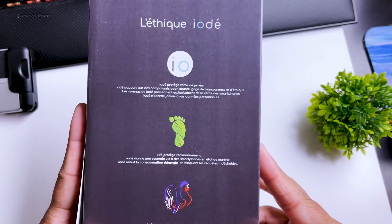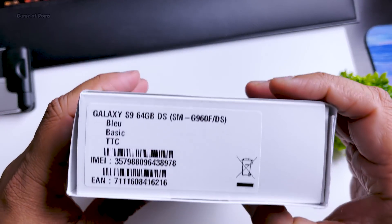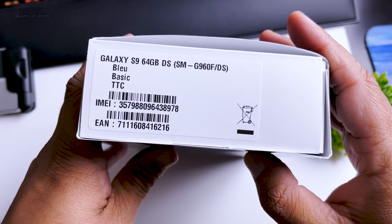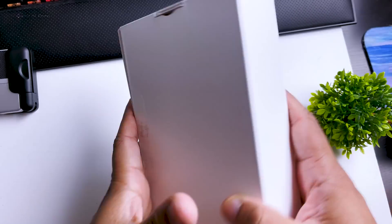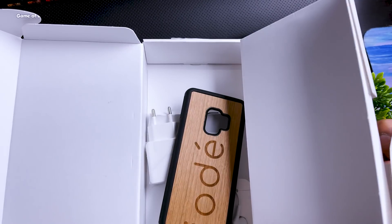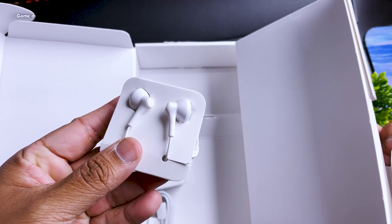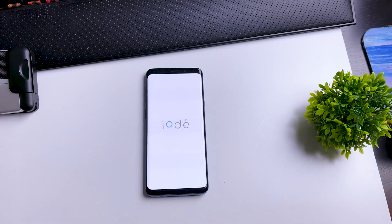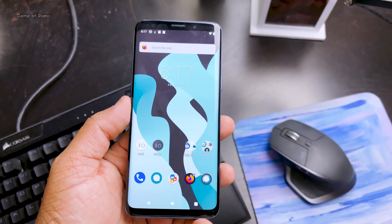In this video I'm going to review this OS. This is how the box looks when you purchase it — everything is written in French because YodaOS is made in France. This is not the original Samsung box because it's a refurbished Samsung S9. When you open the box you get the Samsung S9 pre-installed with YodaOS, along with a charger, a case, and non-Samsung earphones. Now it's time to boot this OS for the very first time. This is how the OS looks — it's very basic, no Play Store, no Google apps, not even Google Chrome.